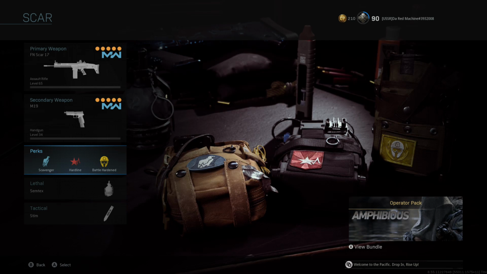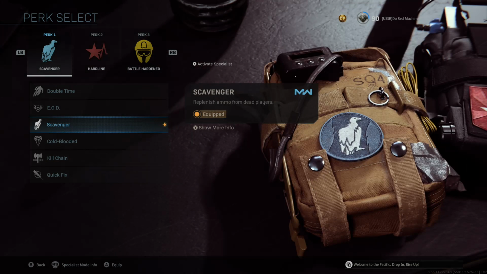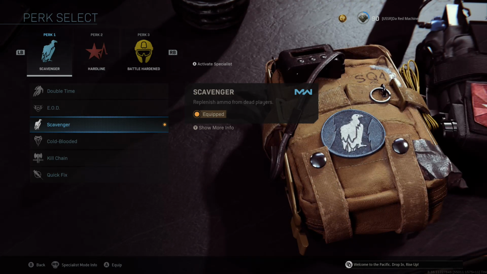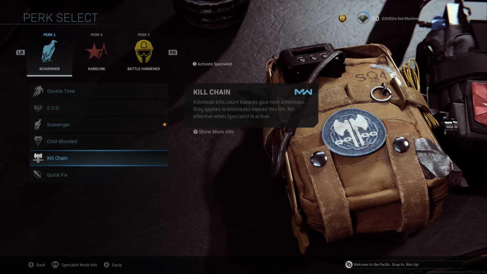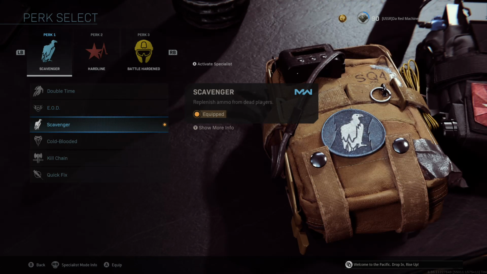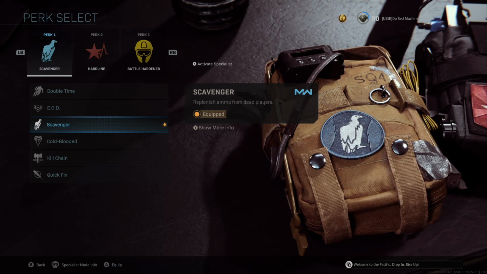And here we go for perks. We got Scavenger, we got Hardline, we got Battle Hardened. For perk one, I really do like using Scavenger. There's been some times in the past I've actually used Killchain. I've actually used EOD before too in the past. But Scavenger is worth the spot here.